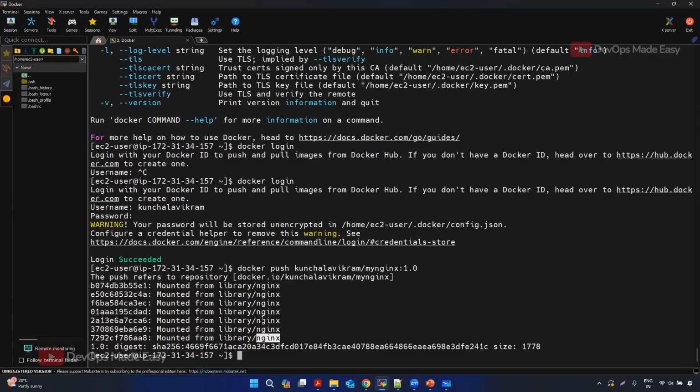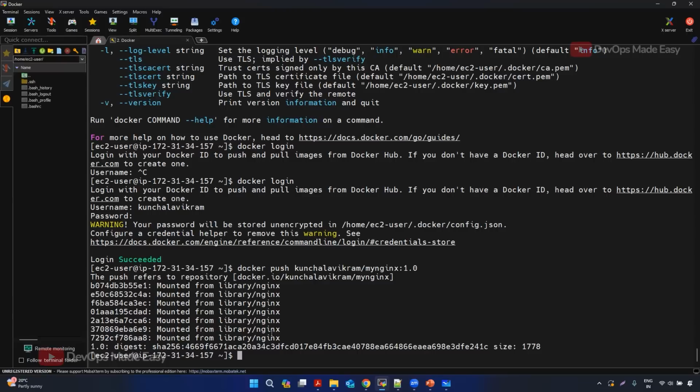So why would Docker store the same data again and again? If there is any change, then Docker will save it. Otherwise, it will simply say the data is already there, with no need to store it again because it was already uploaded by someone. You are just copying it and uploading it.